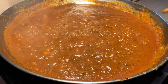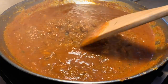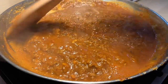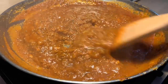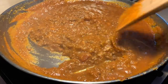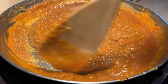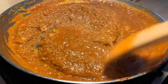All right, so we're about an hour and a half into the simmer, and as you can see, things are coming together, thickening up, and that's what I want ultimately by the end of this. I want it to not be too runny of a sauce. I don't want it to be dry and thick and clumpy, but I definitely don't want it to be too wet. I want the noodles to kind of grab on to the meat when we incorporate the noodles into it. So we'll let this go another half hour.